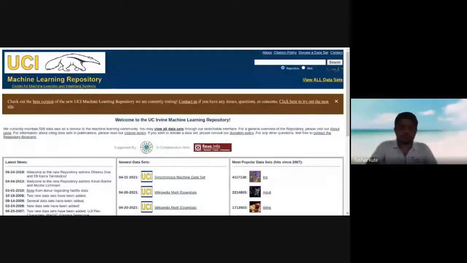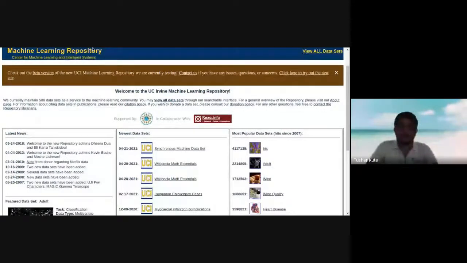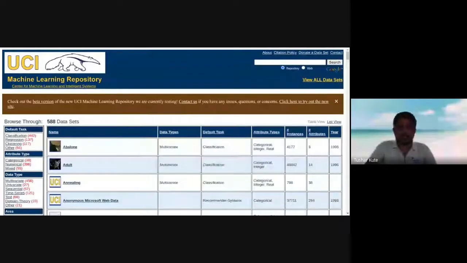This is the UCI ML repository. If you search in the Google search engine for UCI ML repository, you can easily get it. I posted that link in the chat box also, from where data sets can be taken. They have trusted, donated data sets, freely and openly available, meaning anyone can use them for project development. You can see the front page I have shown here. If you go inside, you can see view all data sets, and once I click on that, you can see all the different data sets.